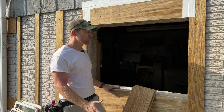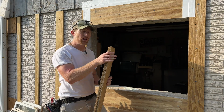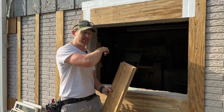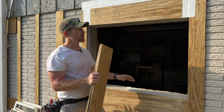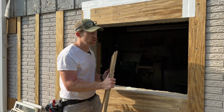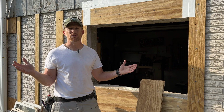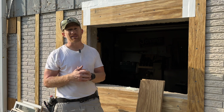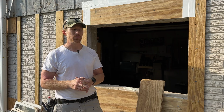So what I'm going to be doing is actually shrinking that opening size by doubling up some plywood on the bottoms, top, and sides. This plywood's 1/2 inch, it's pressure treated. And if I double it up, I'm going to be reclaiming about 2 inches of that concrete opening to give me a new rough opening that's within 1/2 inch or 5/8 of what the actual window size is. And that's well within the size I like to give me the wiggle room as well as some shim space and insulation around the window.